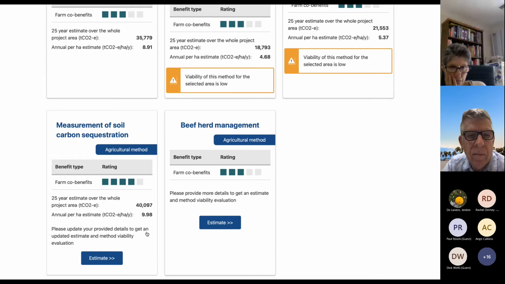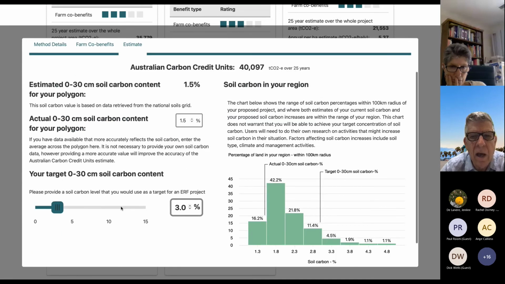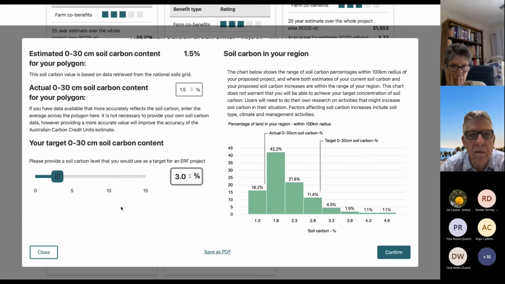Okay. There are obviously some caveats around that. That's a very quick initial estimate, and what we don't say is what methods you could use to actually increase that soil carbon, whether it's to change the pasture type, to add to the soil, or whatever it is.